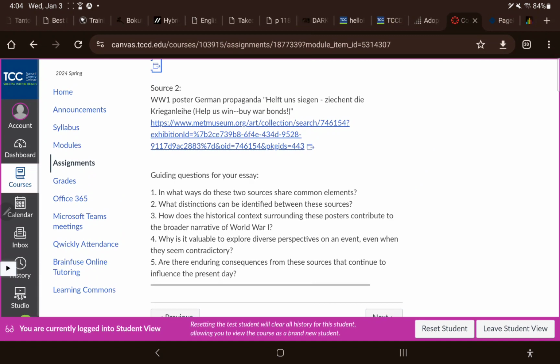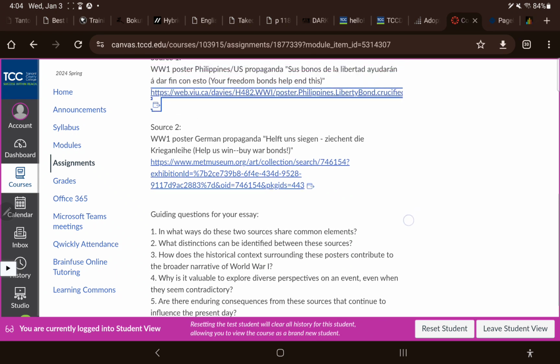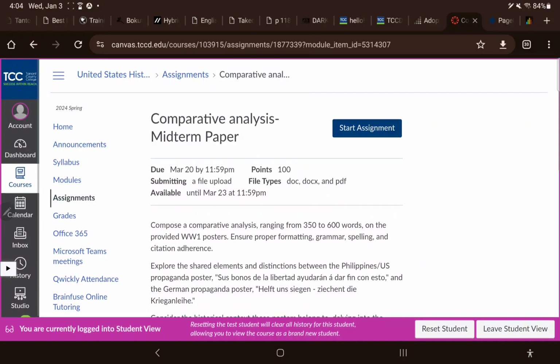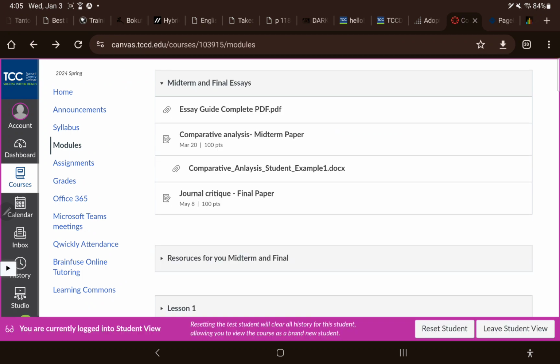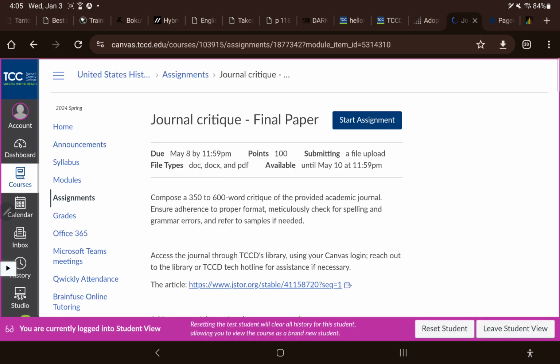But yeah, you want to look at shared common elements, non-common elements, distinctive elements that are between those two. So compare and contrast it. This is a compare and contrast essay in short. So hopefully that will help you on that. Go back. And we will look at your final paper. Final paper is due on the finals week.